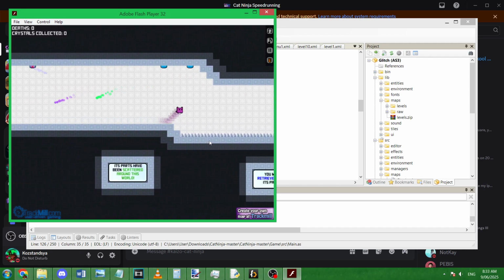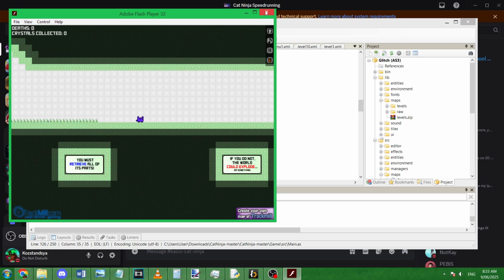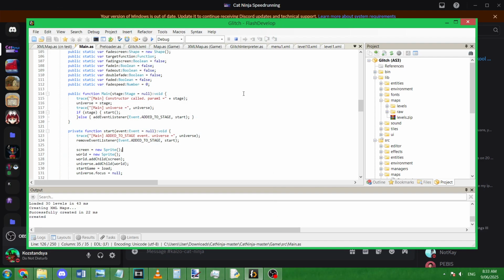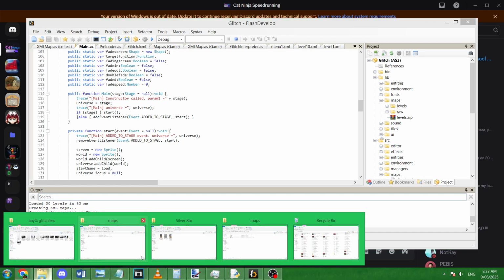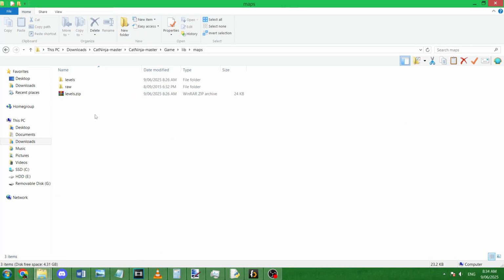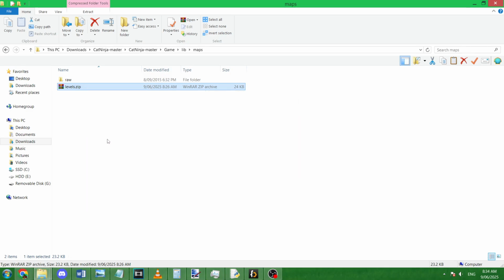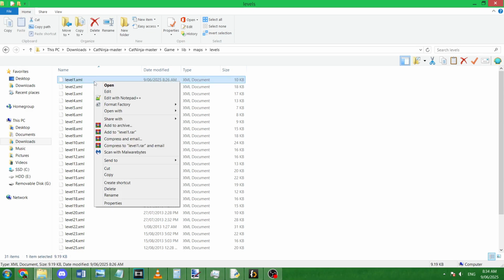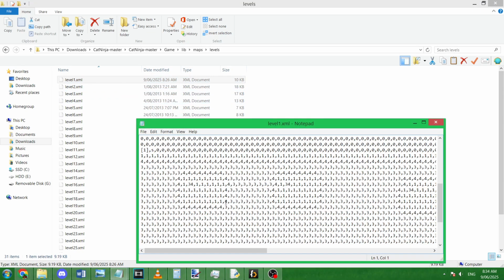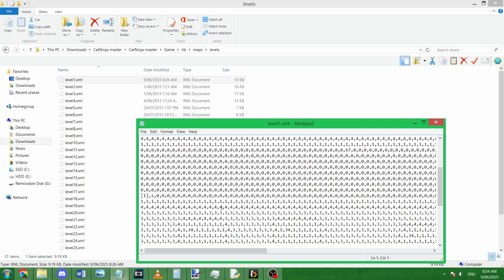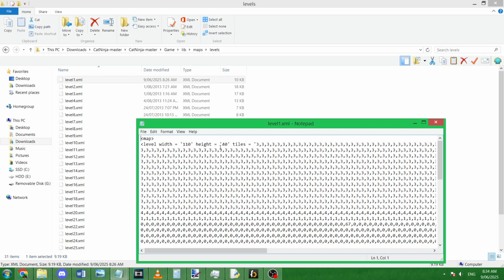Now the next step is to change the levels. The levels are being read from this zip file here, so what I've done is extract to levels, gone in here, changed the first one. I'm not game to change any widths or heights at the moment.